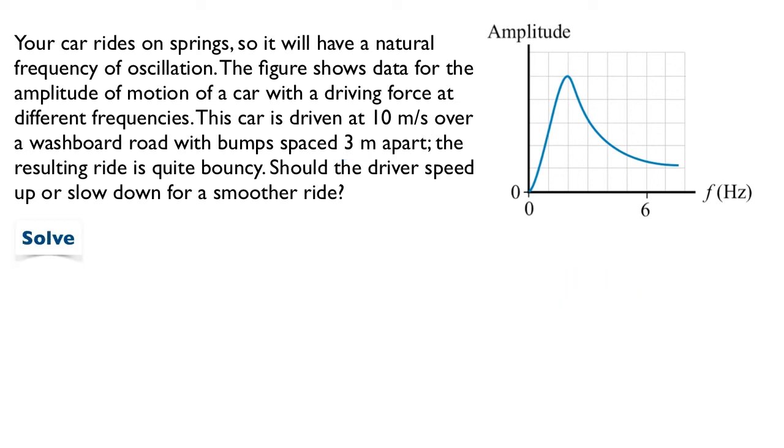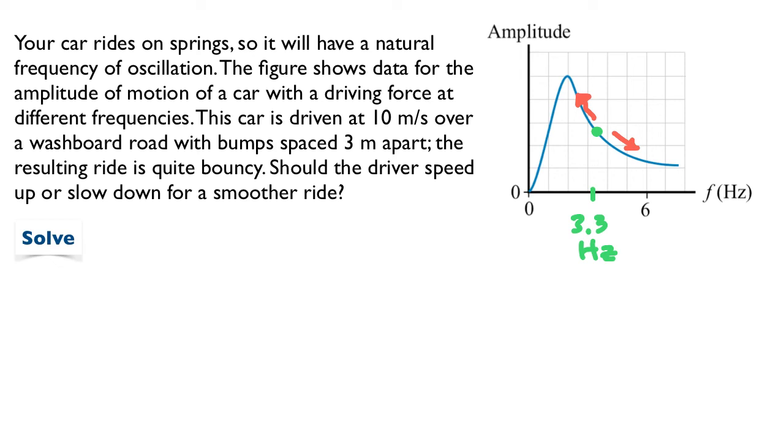And solving looks like this. I'm going to look at my graph and I'm going to say I'm driving down the road and I'm bumping the car up and down on springs at a frequency of 3.3 hertz. And 3.3 hertz is right about there on the graph. And the question is, should I speed up or slow down for a smoother ride? Now let's think about this. If I go to a lower frequency, oops, I'm going higher and higher on the graph. I'm going to a higher amplitude of oscillation. That's not good. If I go to a higher frequency, I'm going to a lower amplitude because I'm not as close to being in a match with the actual frequency at which the car likes to oscillate.